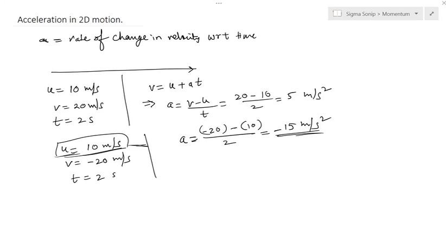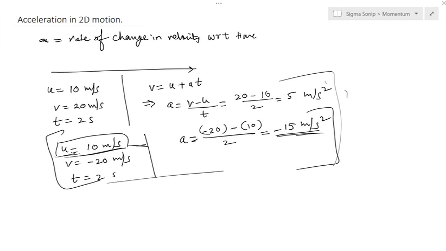Because we are taking sign here, it clearly means that we are dealing with vectors. For these kinds of cases in which the motion is along a single line, in one dimension, these calculations are okay and they suffice. What happens if we consider 2D motion in which initial and final velocities are in different directions?